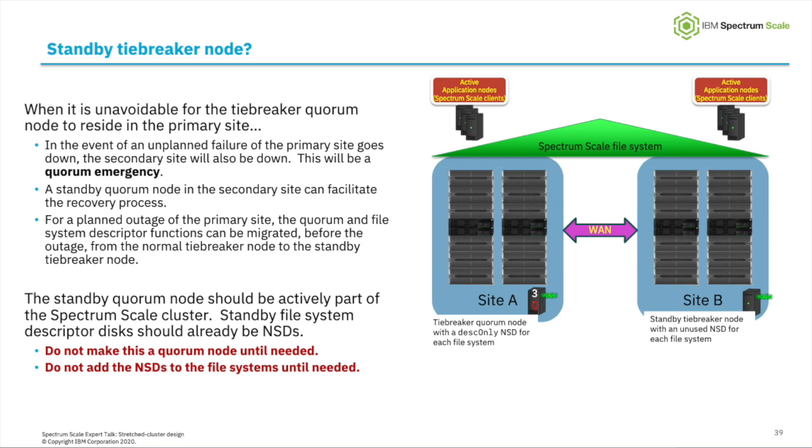The important thing is, if you set up a standby quorum node, don't actually make it a quorum node until you need to press it into service. Don't add the NSDs to the file systems until you're actually needing to move the function over to this node. But you can have them all set up as NSDs, just not belonging to a file system, ready to go. Even make the stanza files ahead of time, ready to go.